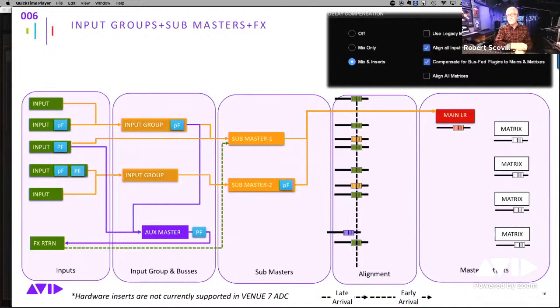And all of these parallel compression schemes apply if you're doing them at the submaster level as well. I don't think I have that demonstration here, but just to save time, I think you get the concept now that you've seen it a couple of times, right? Okay, so let's look at that. Maybe we'll take a look at that one. We're doing okay time-wise here, so let's go back to the camera.